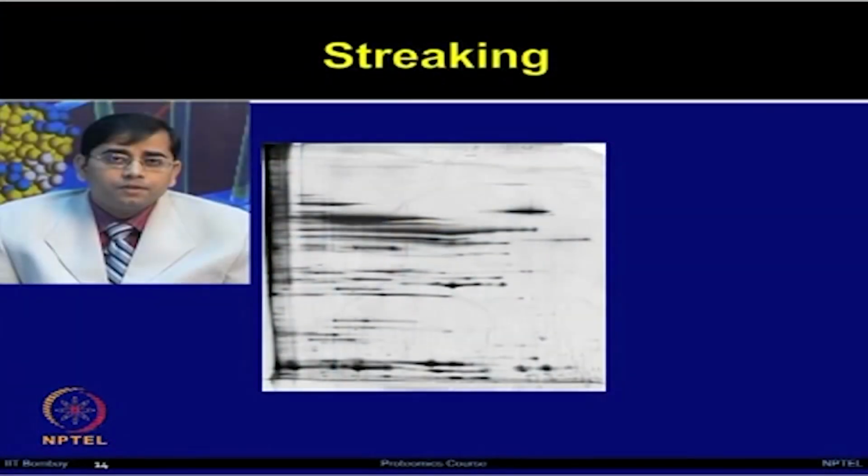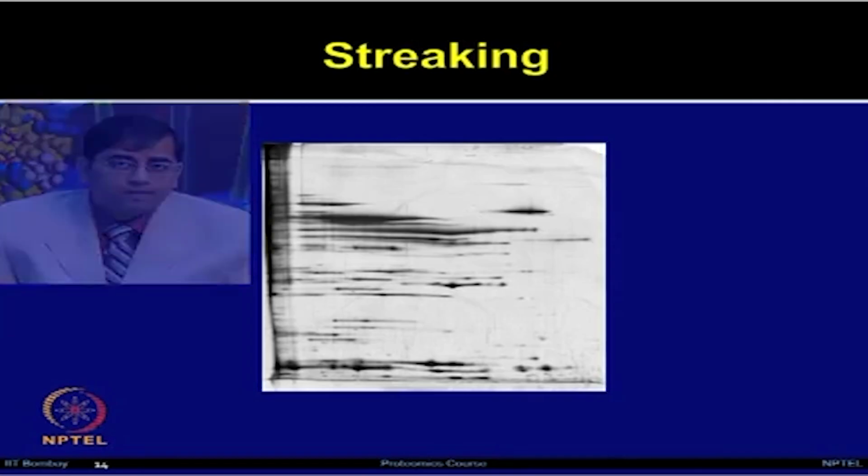Streaking is very often seen because of different types of problems, whether coming from sample preparation or from different interfering components. Often nucleic acid or carbohydrates are still present in the mixture, because the extraction method was not sufficient to eliminate all of those impurities. Many times salts and other interfering components are also present, which interfere in the IEF process, and one can see the streaking pattern after looking at the staining of the gels.